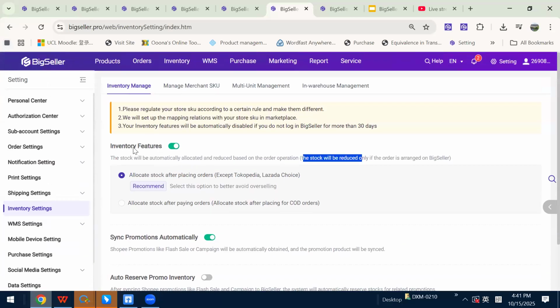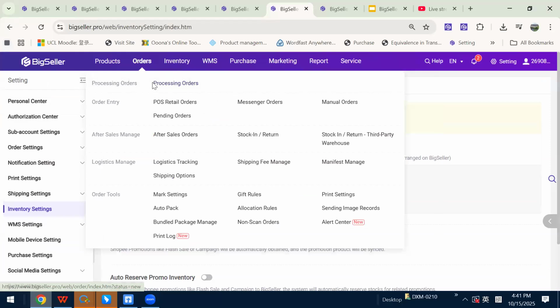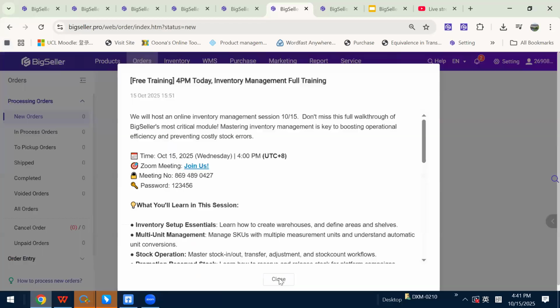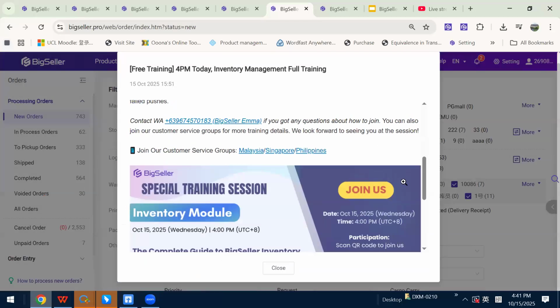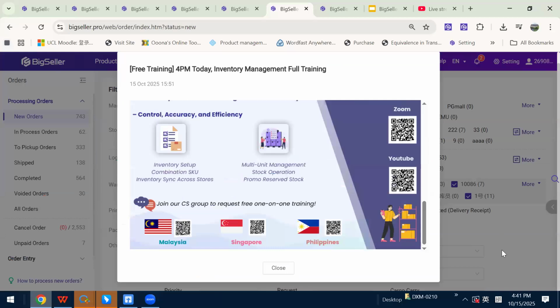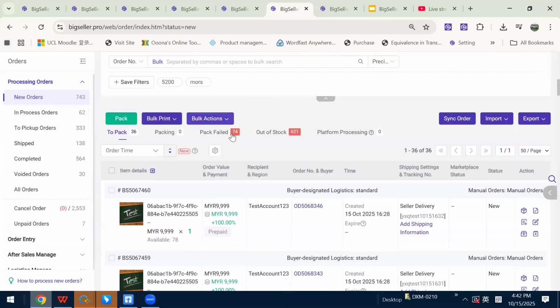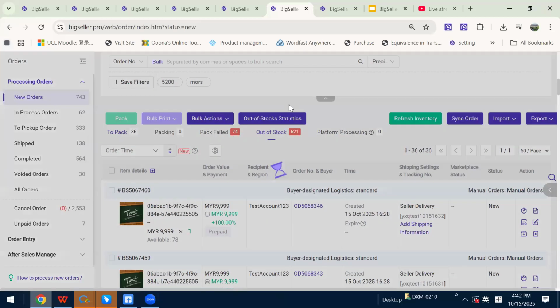And also, after you enable the inventory features, you can find some key changes on our order module. So there will be an out of stock list.